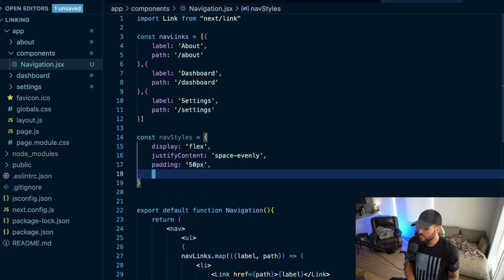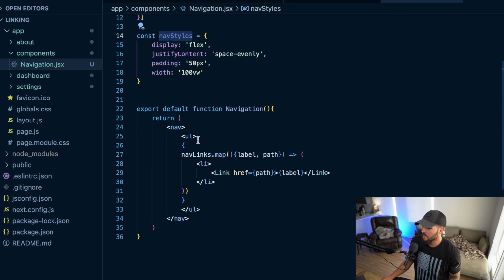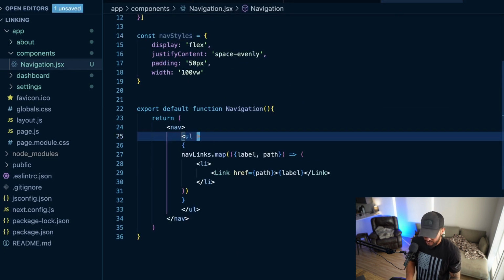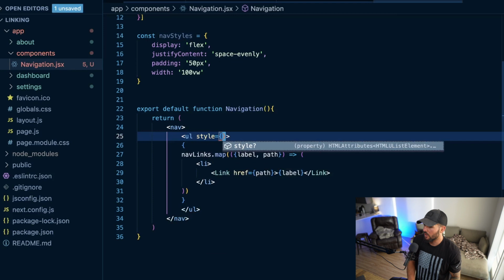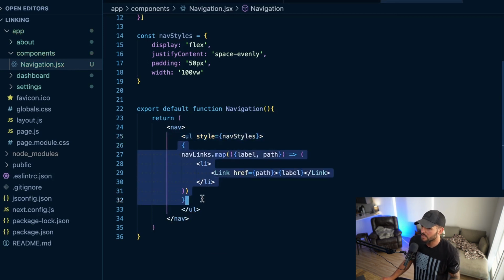And then we're also going to do the width is going to be 100vw. And I think that's all I'll do for now, but I might want to do some more stuff here. And we're going to put this onto our unordered list here, so it applies these styles to our list items.